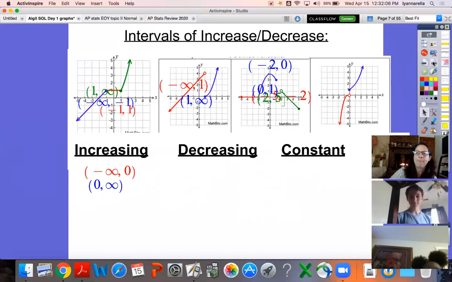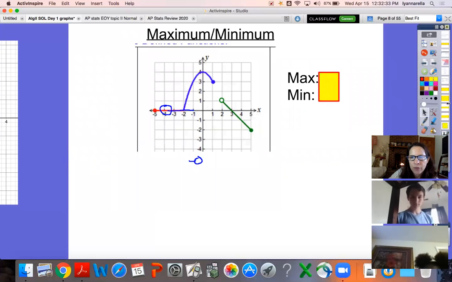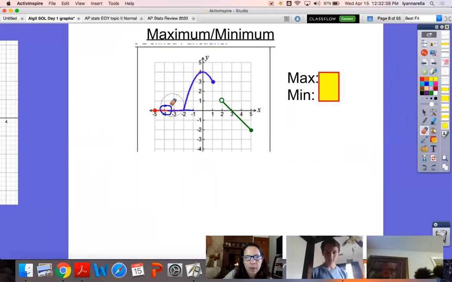Yes. Okay. Maxes and mins are just the high points and the low points. Remember I called them hills and valleys? So the hill has a maximum right at the tippy top, and you would read its y value, and I'm not sure exactly what that is because it's right in between, but it's somewhere between 0 and 1. And then it has a min where the valley is down here, and its y value is a little bit less than -2. So if I move this graph off and I focus on the graph below, where do you suppose a max is on this graph?